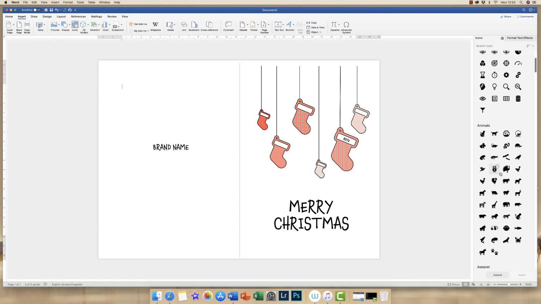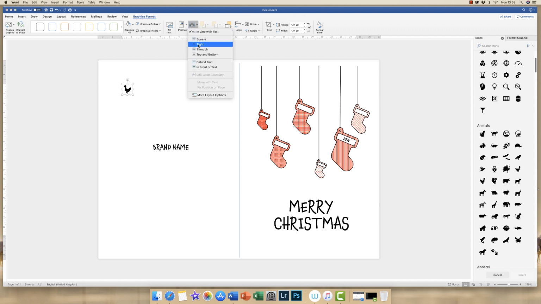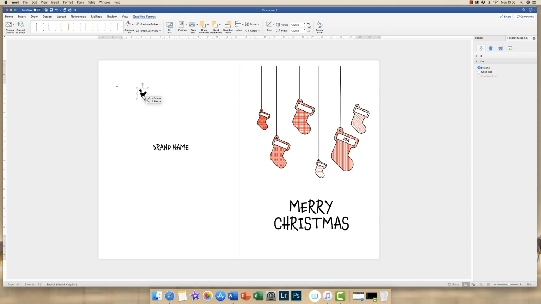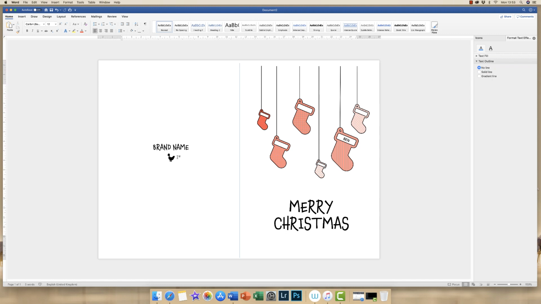I don't know, let's say it's a duck. Oh, it's a chicken. Okay. Right, just click on that and go to Wrap Text, Tight, and then we'll just move it below here. And then you have your Christmas card.